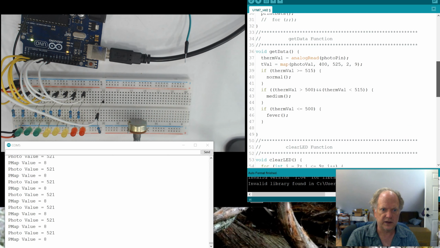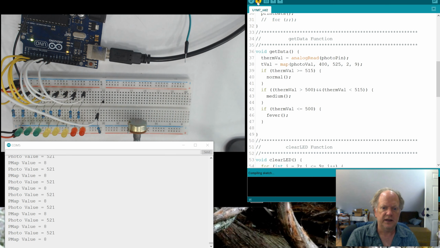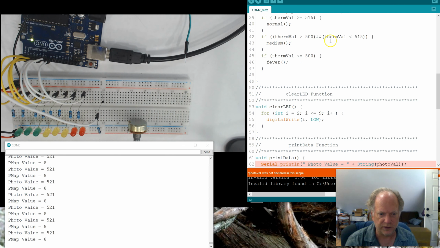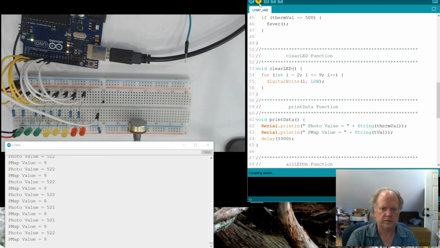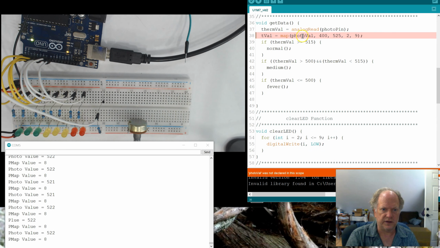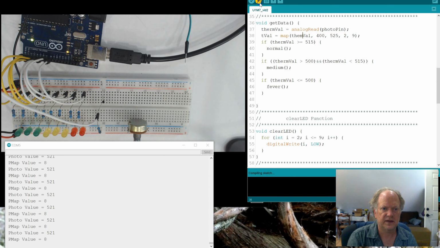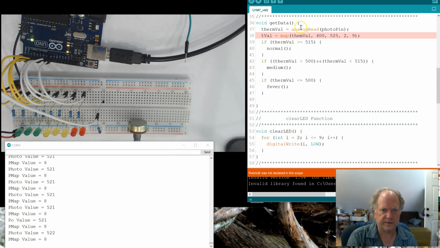Looks logical, right? If these values all fit, then it should light up. Let's load it up and watch it fail. Oh, what did I do wrong? Oh, I got to change these names, so sorry. This was thermval. And this was tval. Okay. My goodness gracious. And then, of course, this is thermval. This lets you know that I actually don't do these in advance. All on the fly. And I misspelled it.